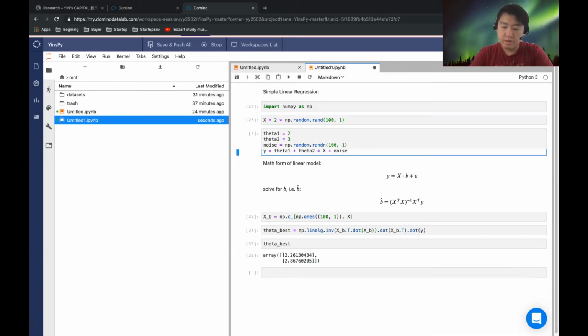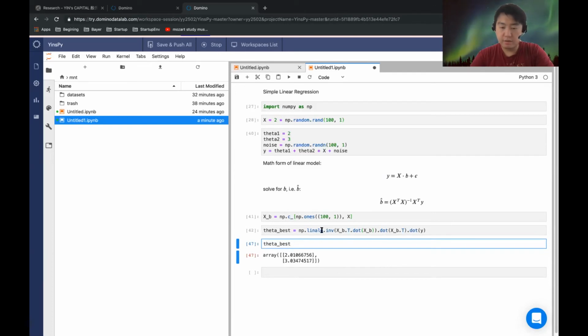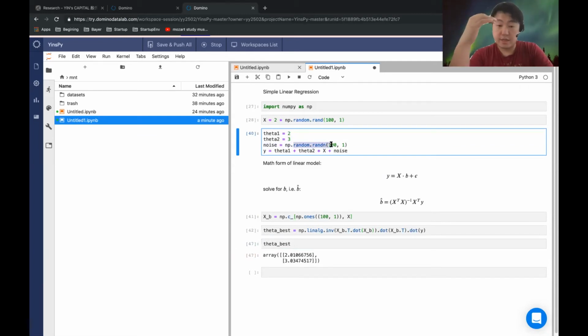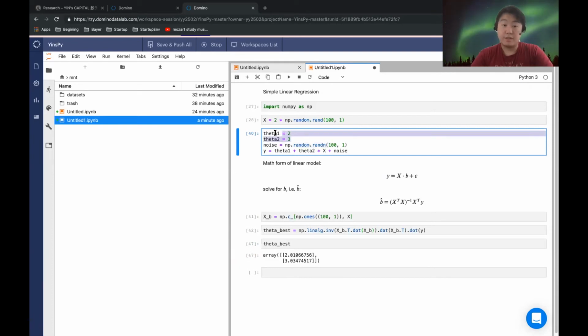So let's run this again, see if this number changes, right? So it kept changing. I think this algorithm should not be able to change the results. I just think when you generate these random numbers, it's randomly generated so that your data is actually changing. So if you try many, many times, then eventually the average results should be about 2 and 3 for theta 1 and theta 2, respectively.